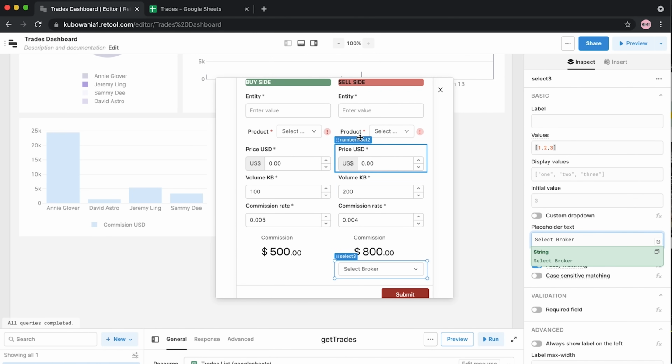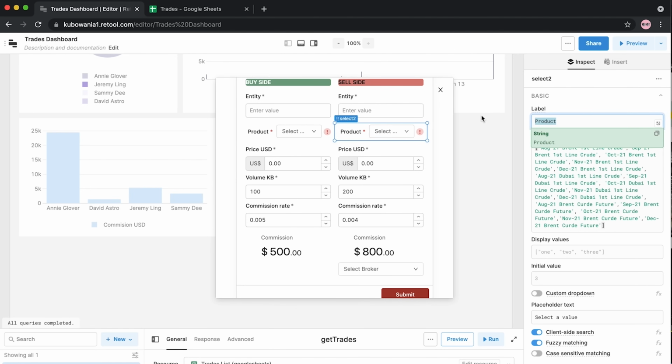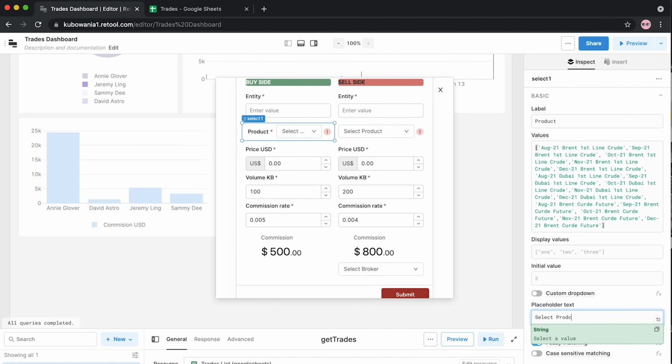And we were actually meant to do that for above as well, so let's do that again. I'm going to get rid of the label and just put select product. And again, for this side too, select products and get rid of the label.